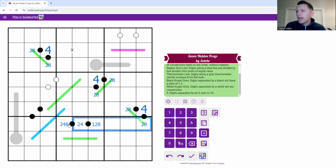Oh, does that just mean we get a 1? Look at that. We have a 1, 2, 4, 8 quadruple. This can't be a 1 anymore because if this was a 1, this would be 1, 2, 4. Yeah, so we just get a bunch of digits. 1, 2, 4, which is going to give us an 8 and a 2 and an 8 and a 2. Okay, well, that's nice, isn't it?